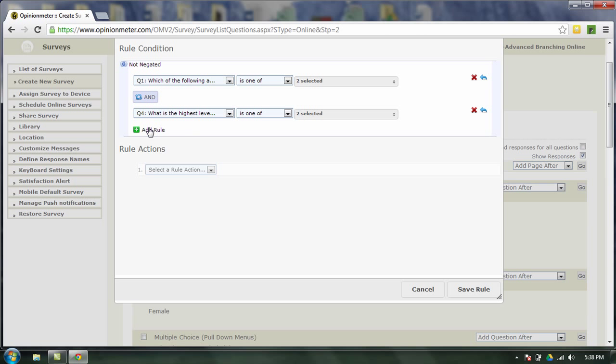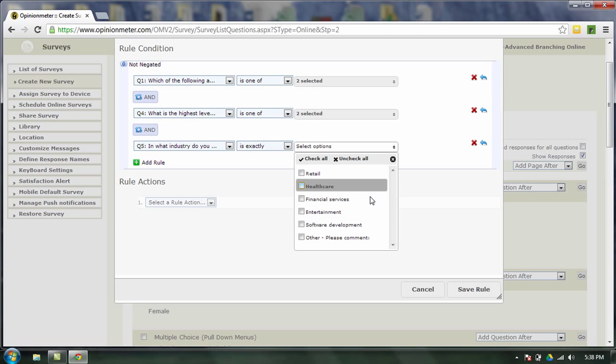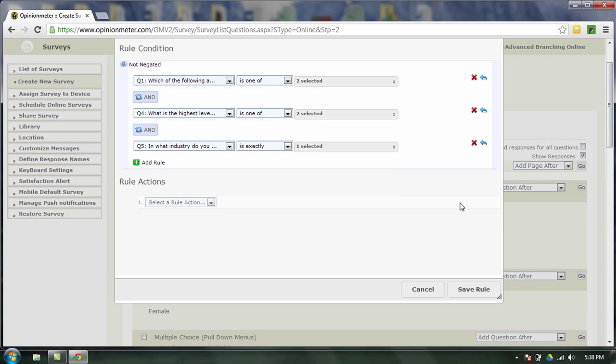Now, we had one more sub-rule we wanted to include, which was the industry, so let's go down to industry. And this we can go exact, because we know we only want those who are within the software development industry, and we'll select that. So now we have our three rules, each with their defined conditions. Some of these icons to the right are self-explanatory. You can delete any of these rules, or actually drill down for further levels and tiers of branching, which we'll go into in some of the more advanced tutorials.